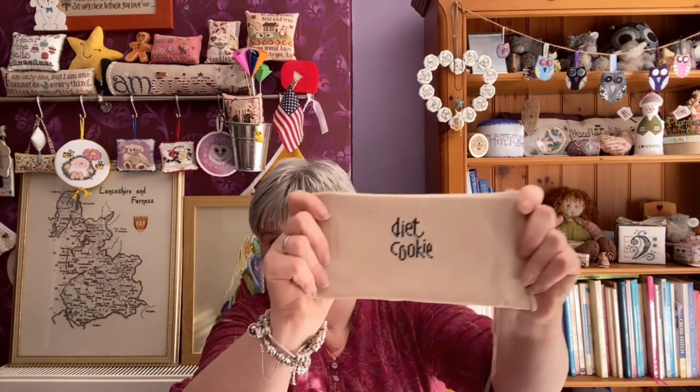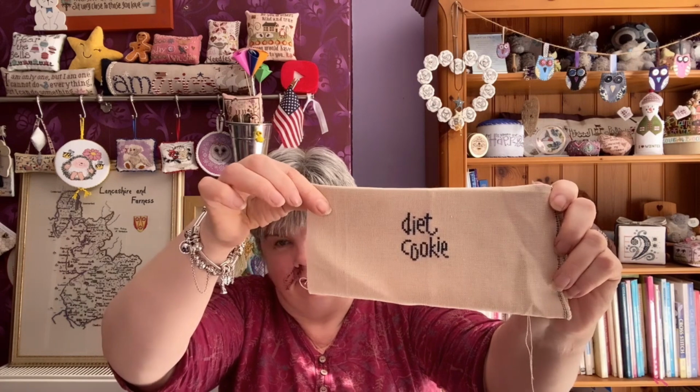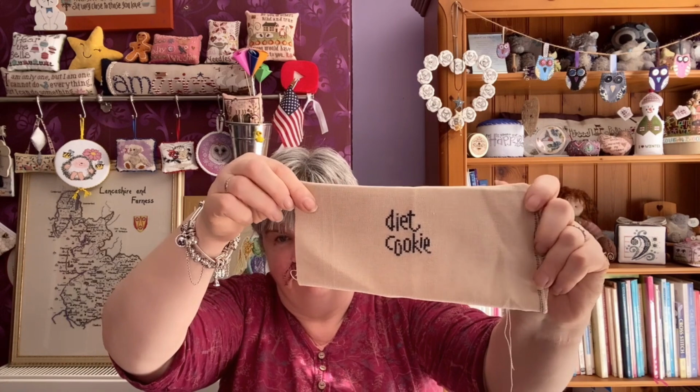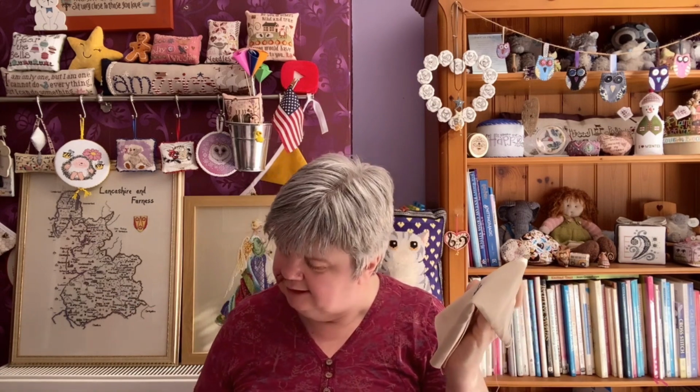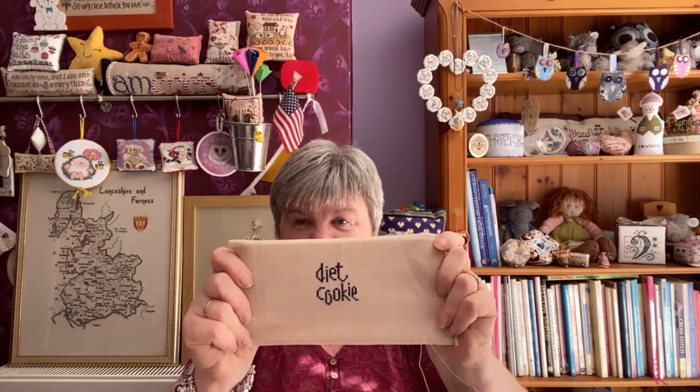First new start is Balanced Diet by Lizzie Kate. It's one of the boxes. It came with the fabric and the buttons for it, and as I said, it's all small new starts. I did this on the Friday. That's basically as much as I've done. This fabric is 28 count mushroom jazlyn. That came with the chart, and it's using the Gentle Arts threads called for on that. So that's as much as got done on that last weekend.